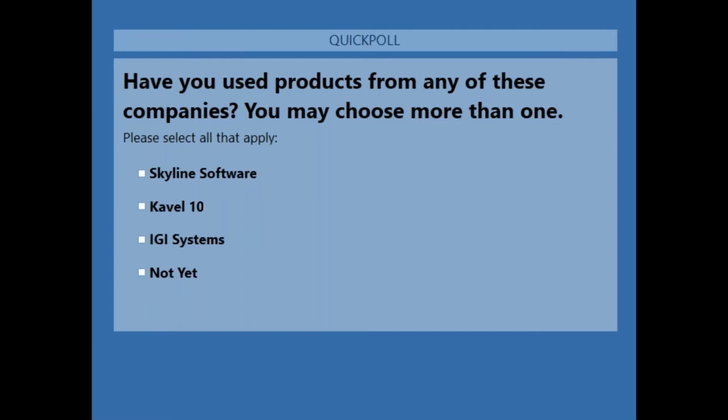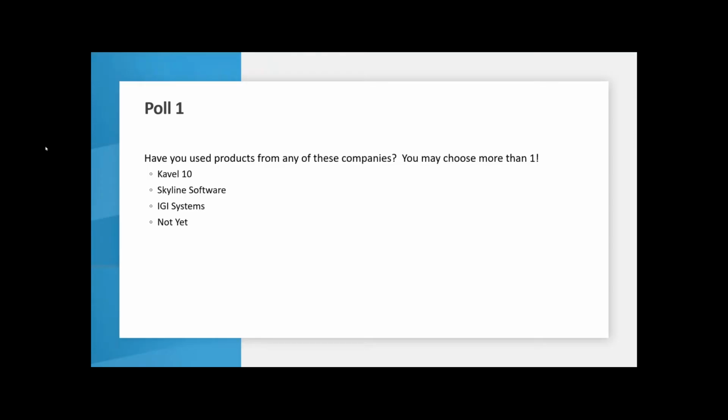So have you used products from any of the companies that are here today? And you can pick more than one. And this just helps us know what information to give you throughout the presentation today. And I'll give it another second or two. Just about everyone has voted. And we're going to close this.